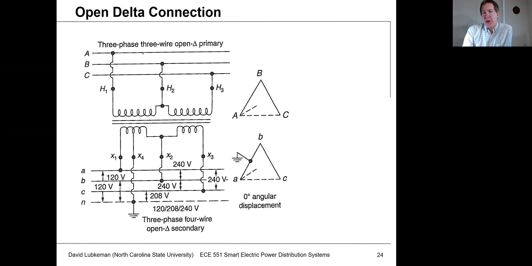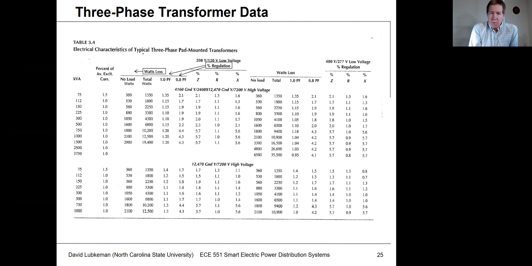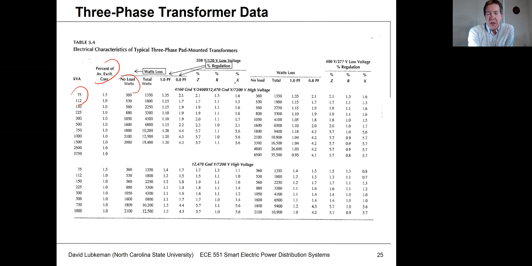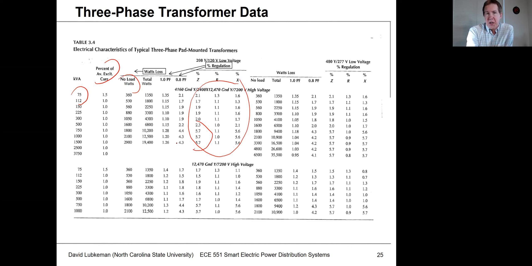Here's another variation — an open delta connection where two transformers give us delta-delta service. We also have a data table for three-phase transformers, similar to what we had for single phase. This is for pad-mount three-phase transformers. Three-phase transformer standard sizes are larger than single-phase, and the table gives excitation current, no-load (core) losses, expected percent voltage regulation, and percent impedances. Note that percent impedances for three-phase transformers are quite a bit larger than for single phase.